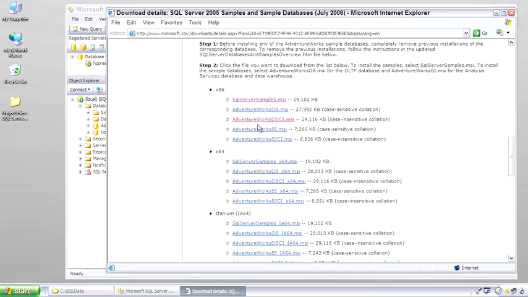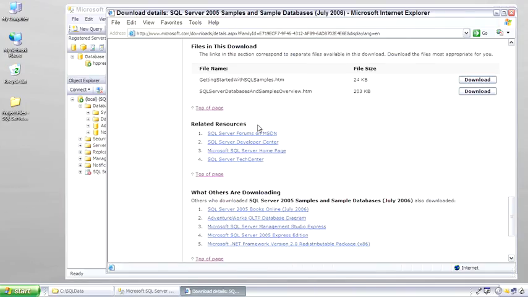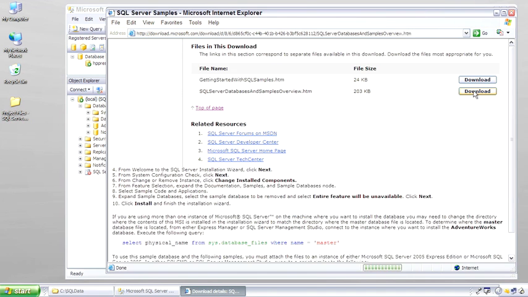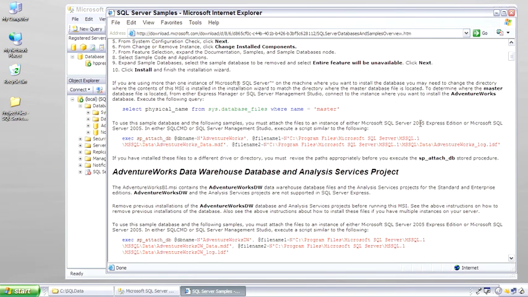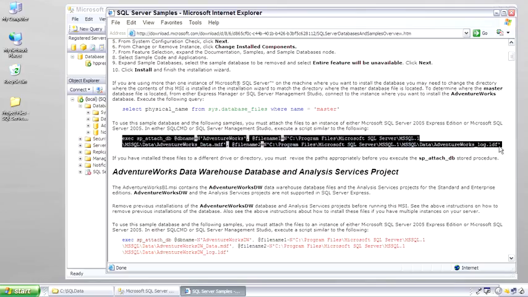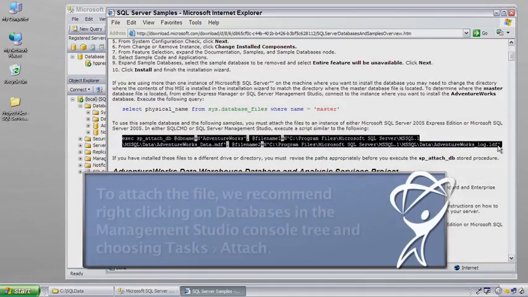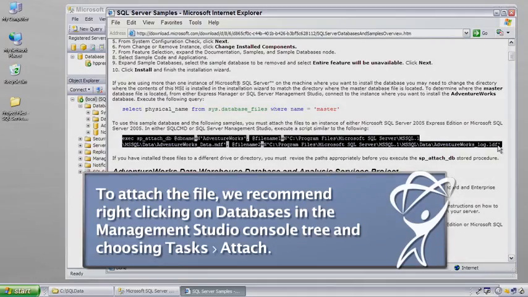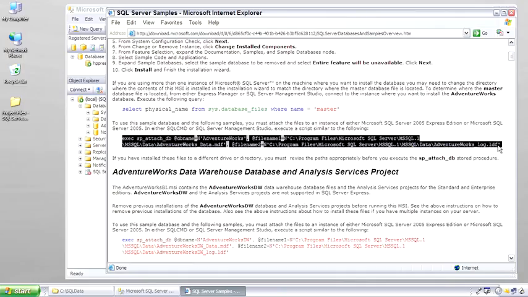There's one more thing you need to know. While it creates the database, it does not attach it to SQL Server. So what you need to do is either attach it through the GUI, or there's some code, and they list out the code right here. This is the spattach command. You can always grab this and just run it in one of the query examples. So that's how you can go ahead and install AdventureWorks after you do an installation of SQL Server.